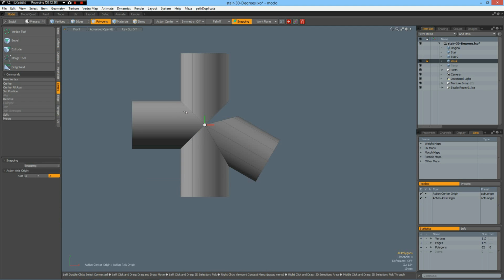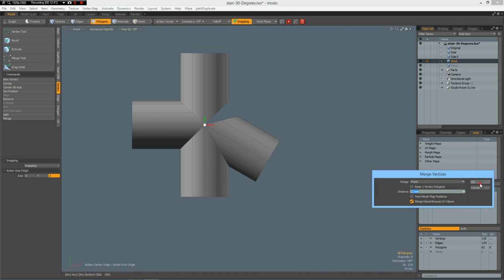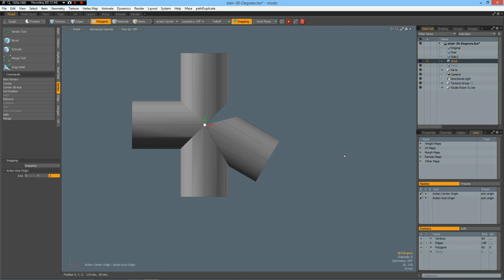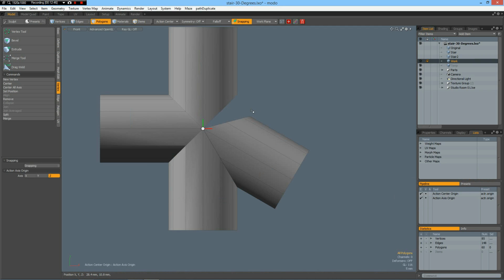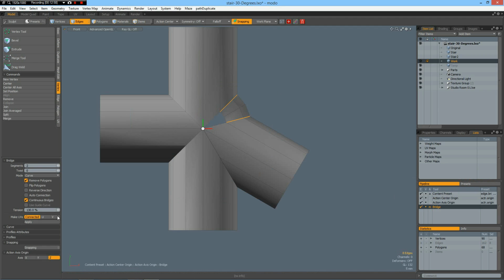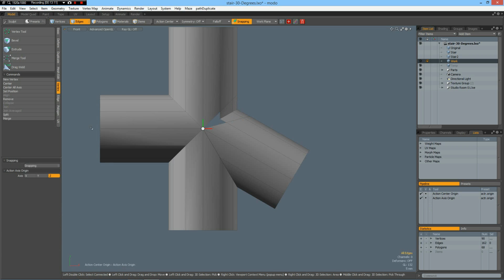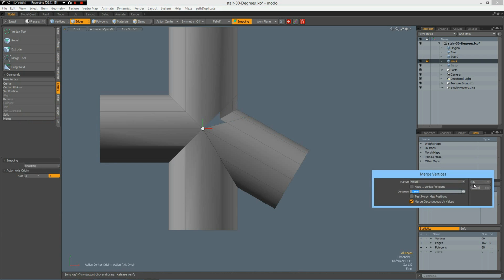Now U for unhide, and now we can go to vertex, merge, fixed, OK, and fill in this here by selecting these edges, then bridge, but with the tension to the negative side, like about so.